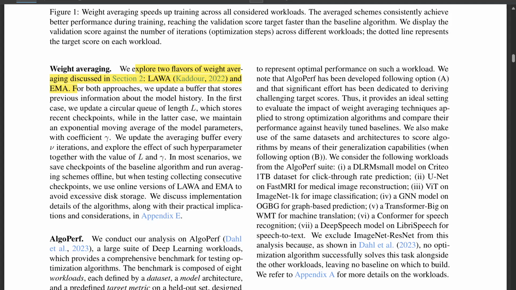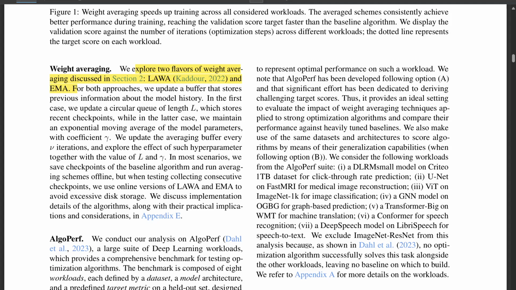That's a critical practical question for sure. The averaging horizon refers to the span of the window for LAWA, or the effective memory for EMA, and also how often you update the average. The study found that moderate averaging is key. There seems to be a generalizable sweet spot around 1% of the total training budget for the averaging window size. 1%. That seems quite small. It does sound small, but it consistently yielded optimal results across various tasks in their tests.